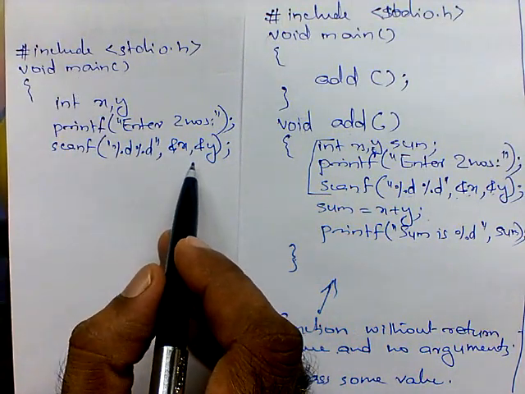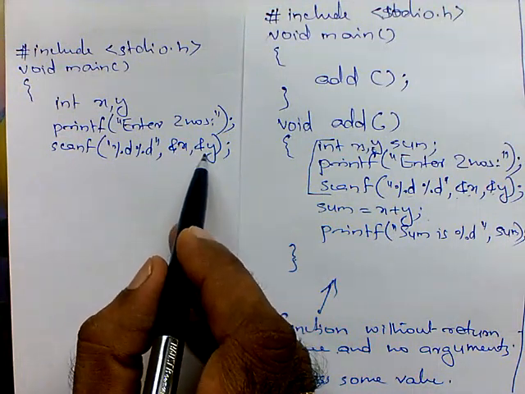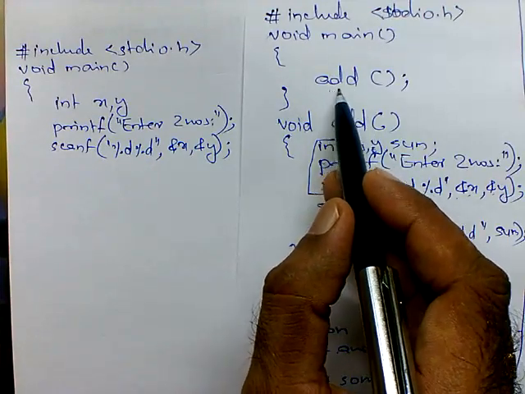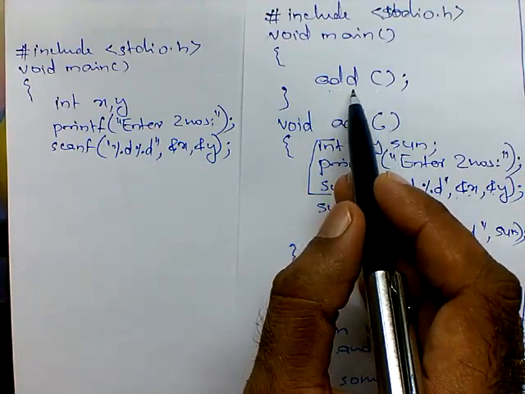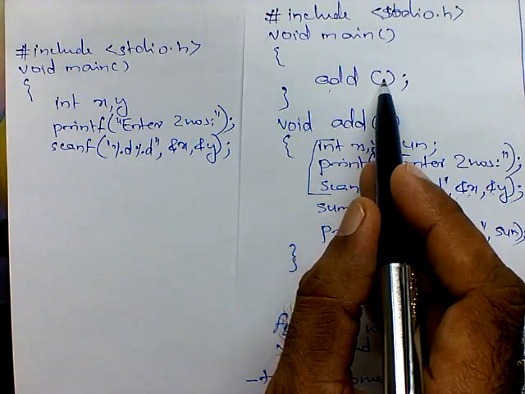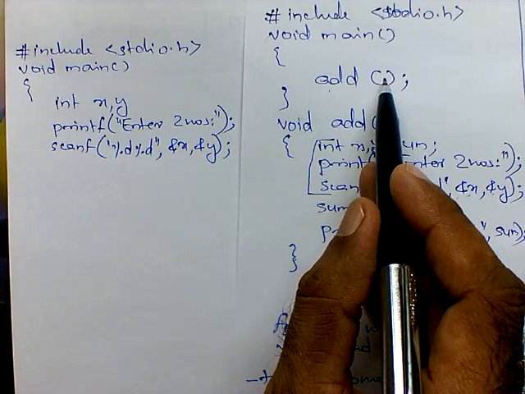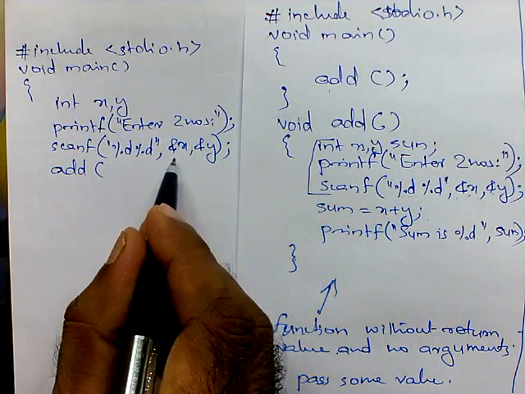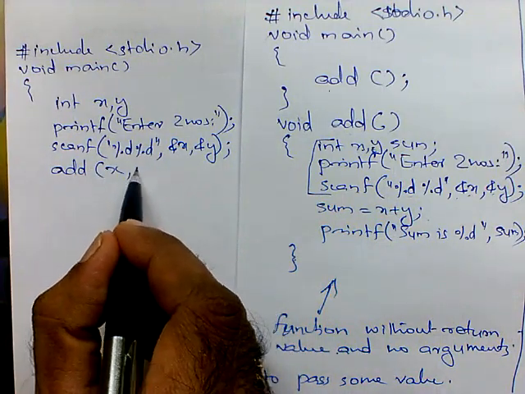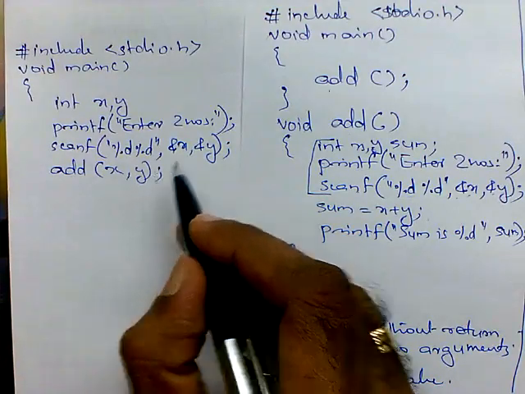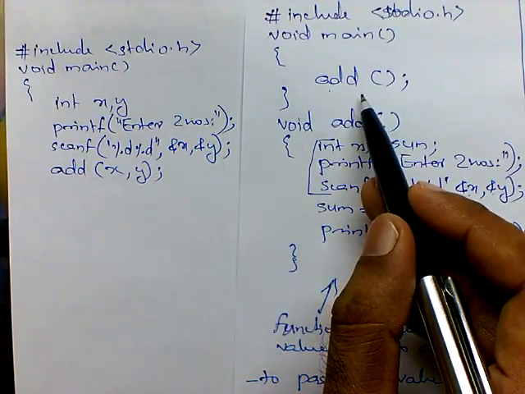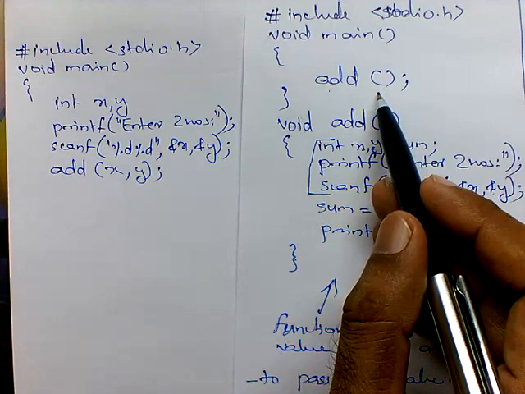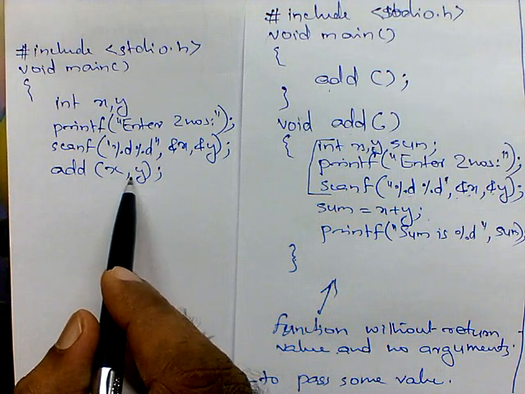Now you have the numbers inside the main function. What we want to do now is pass these two values to this function definition. In the first case we wrote the function call like this, but now we have the numbers, so you must pass the two numbers to this function. So how do we write it? I will modify that function call. What are the numbers to be passed? x and y. Now you can see the difference. In the earlier case we were not passing any value to this function definition, but in this case we are passing two values, the numbers to be added.